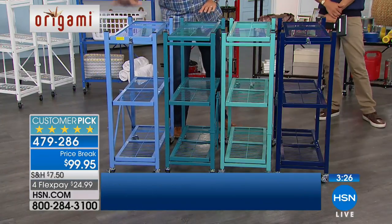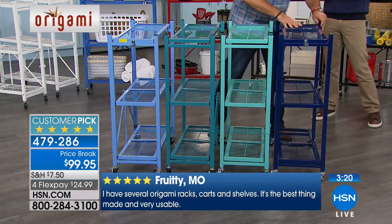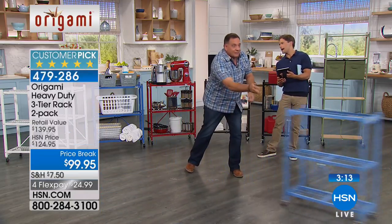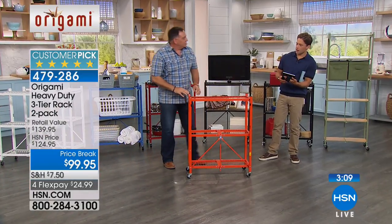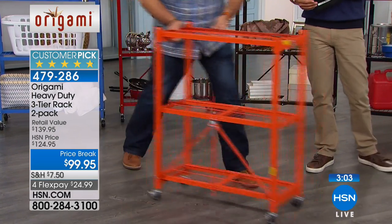Okay, so this is going to be the sapphire, this is our teal, this is our turquoise, and this is our navy. Sapphire, teal, turquoise, navy. And then, of course, we've got the cobalt in the back there, which is also part of our blue family. And we've got our orange. Our Halloween orange, our Chicago Bear orange, or UF orange. About 300 of you left to go.